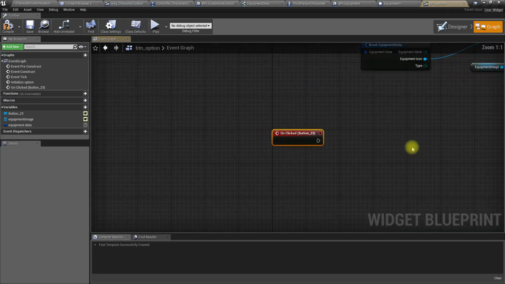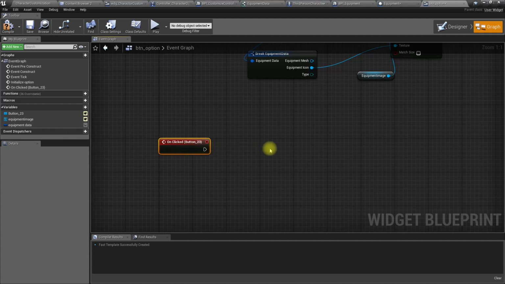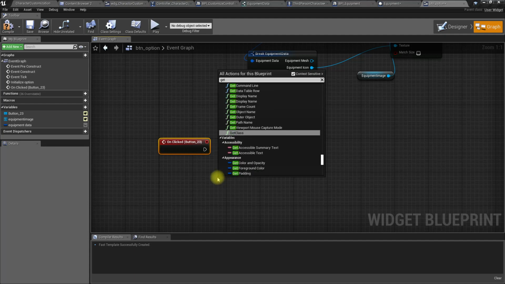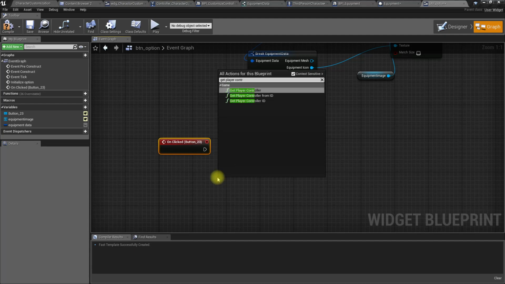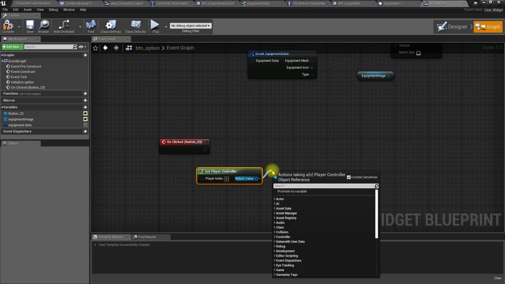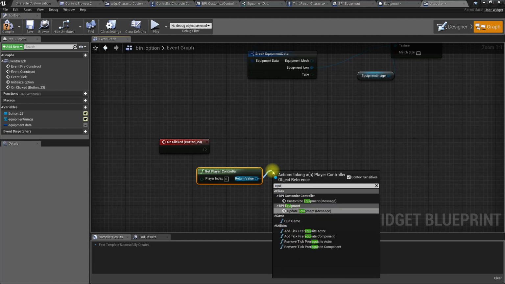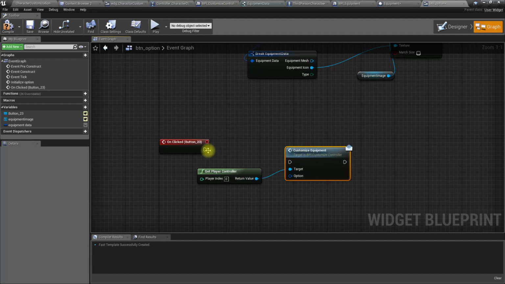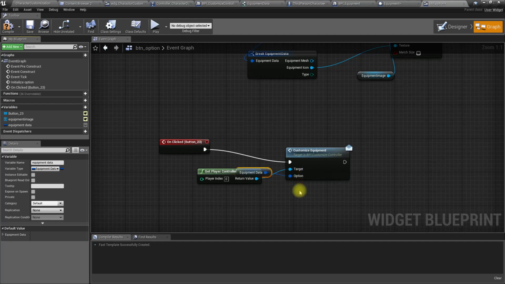On clicked, get player controller and customize equipment, and the option is this equipment data.